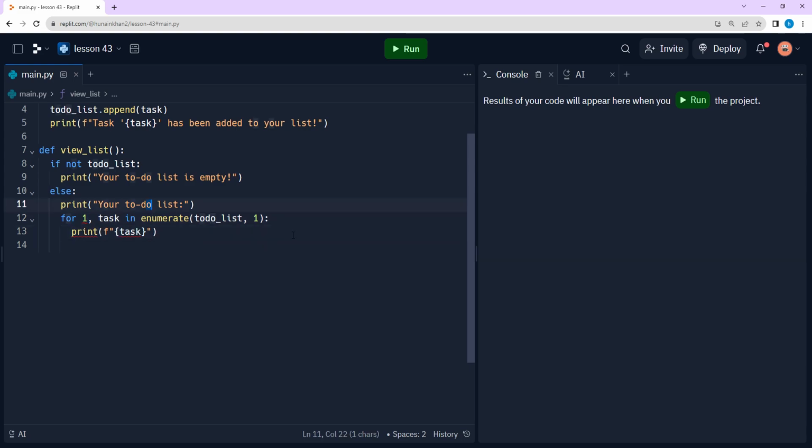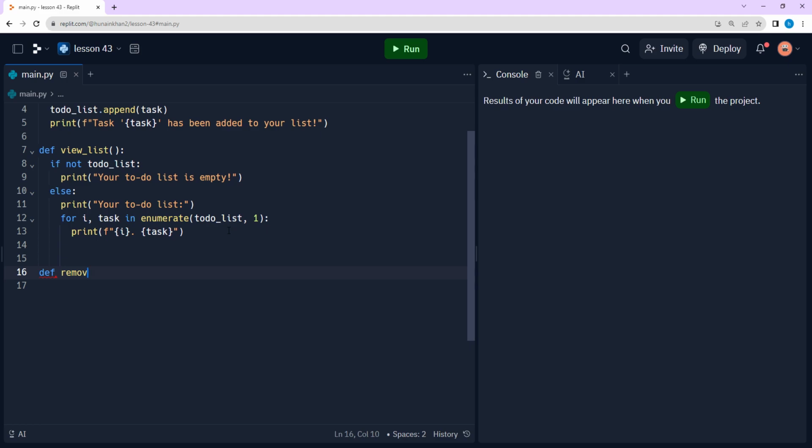Just give the indentation, but look. This thing's giving an error: expression cannot be assignment target. After some thinking, my brain clicked. Here I was giving another part which was called i. I was giving i, then the task. Now I can't use i if I don't add i here. If I add i here, this gets fixed, which is crazy.